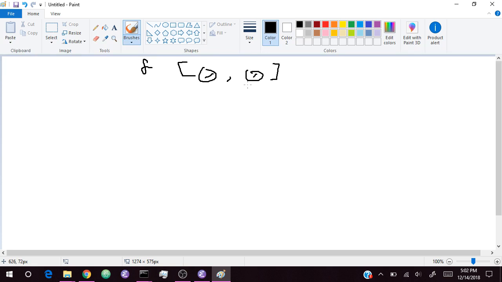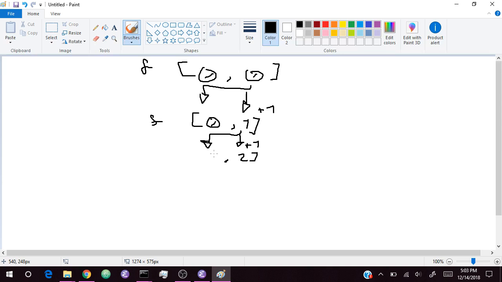It will make the second element into the first element, and it will drop this one down and add 1. So this will drop down, this will become 0. It will add 1 to it, making it 1. But if we apply f onto that, it will drop down 1 and add 1. So we'll have 1, 2.